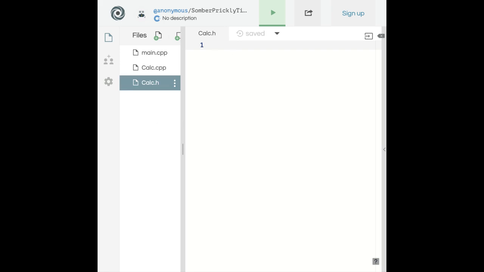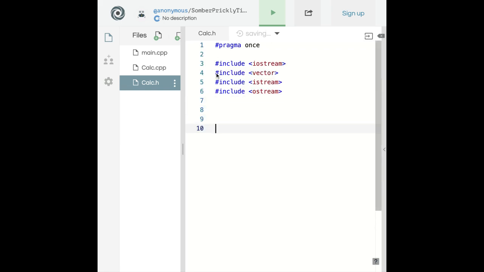For the header file, you want pretty much everything that is necessary. Vector, iStream, OStream, iOStream, which I think is relatively the same, but I just put that for now. I don't think this is necessary, but if you want to just include it to have your calculator functioning, I say just have it. And then take all the nonsense out later.